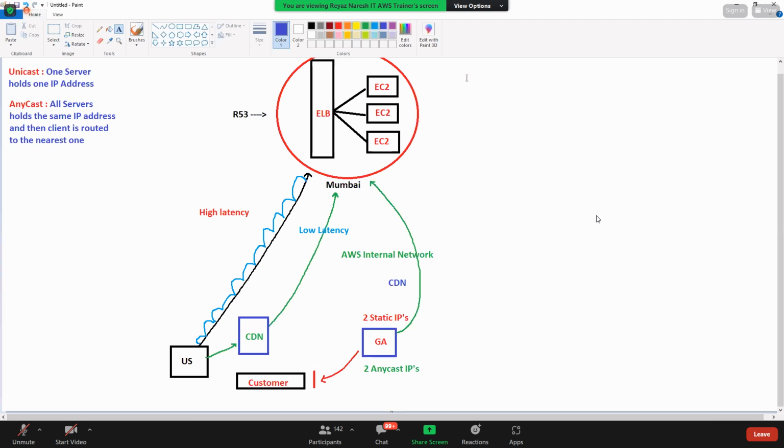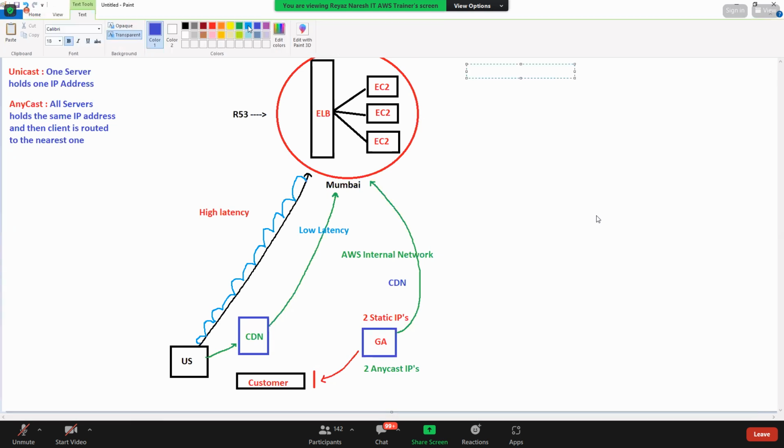Okay, let me write for you. If I write, you can read it also. So, write down, guys. GA will leverage the AWS internal network to route to your application, and then two anycast IPs are created for your application.